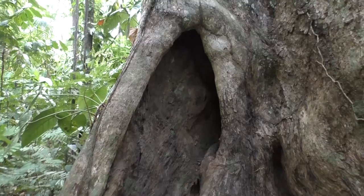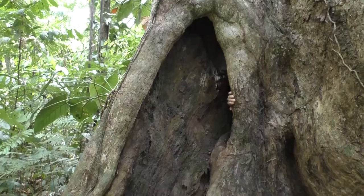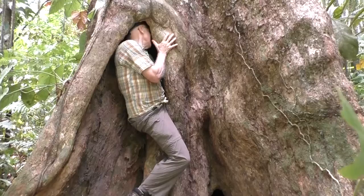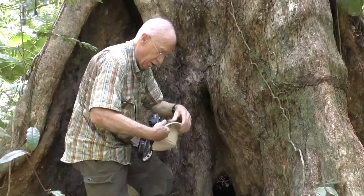This looks really good up in here — glad I came in. Now I'm going to take a look at getting out. Wow, what a hole to get out of. First try! Boy, am I glad to get out of that place. That was one of the tightest squeezes I've ever been in. I think it's about time we go looking for some bats that are more accessible.